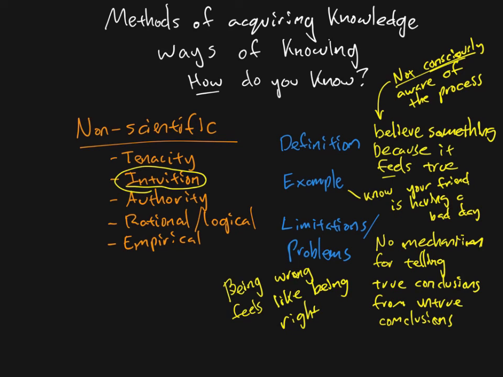And so that is why we can't use intuition alone. And the same sort of idea of having a definition, an example of it, and limitations that justify why we have to look at science, we're going to see that's the case with all these, with tenacity, intuition, authority, just using a rational or logical method, or just using an empirical method, using any one of these things by itself is going to have limitations. So as you study through this section, you should make sure that you know each of these things, the definition, be able to come up with an example, be able to recognize an example of this if you saw it. If I told you something like, Jane is walking down the street, and there's a guy coming the other way on the street, and she just has a really bad feeling about it that makes her cross to the other side of the road, you should be able to recognize that that's the method of intuition. And then you should also be able to say what are the limitations or problems with that way of knowing.